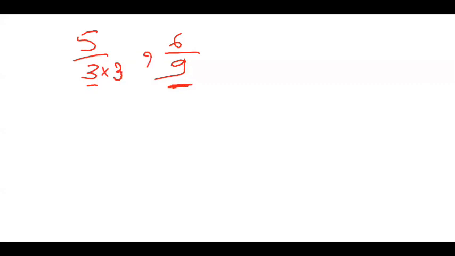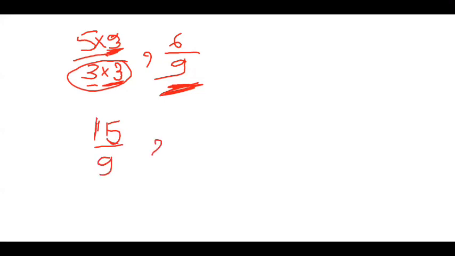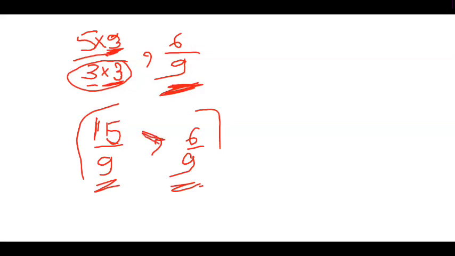So we just keep 9 as it is, because we are just converting this into 9. So this is not required. If the denominator is multiplied by 3, the numerator is also multiplied by 3. So 5 times 3 is 15, and 3 times 3 is 9. 15 over 9 and 6 over 9. Now please tell me which is greater and which is smaller. You have like denominators. Yes, 15 over 9 is greater than 6 over 9. So this is your answer. Understood how you're going to compare the fractions?